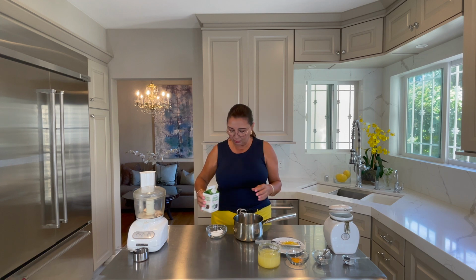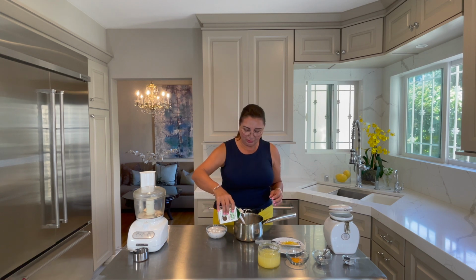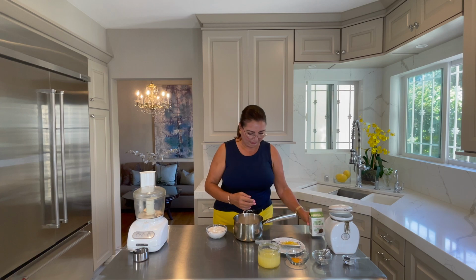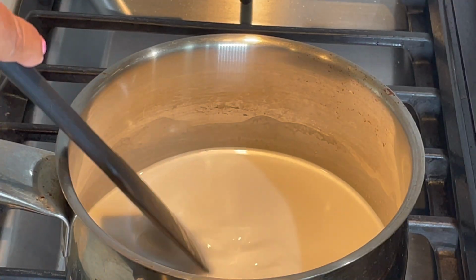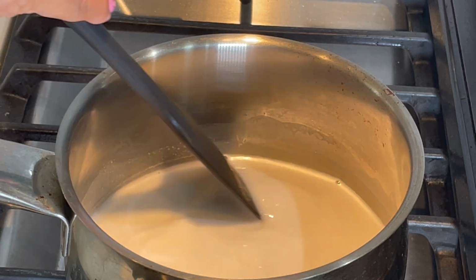I have transferred the crust into the refrigerator. Now I'm going to make the filling. For that, I need a coconut cream. This is 16 ounces. I'm going to pour a little bit, actually some, on top of the cornstarch, and the rest goes into the cooking pan, and I'm going to bring this to a boil. Once this starts boiling, I'm going to add the sugar and everything else, of course.